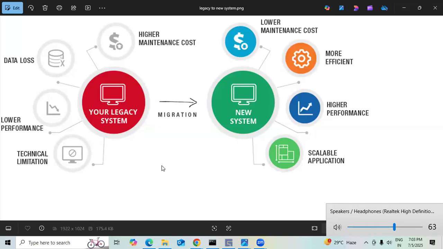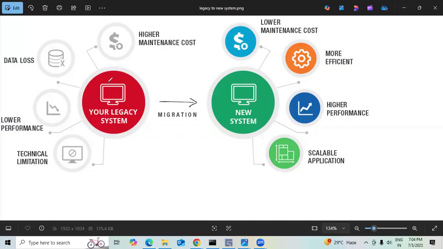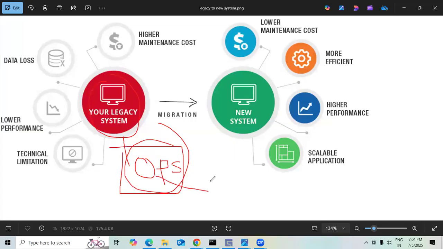Because at the organization level, these legacy systems will mostly be on-premise services, right? So that's something we must know. On-premise means the client systems as well as the server, everything will be in one place, wherein using a data center, whatever data they want to be managed and whatever applications are required, everything will be managed in the legacy system itself. That's what we call on-premise services.